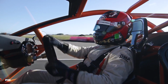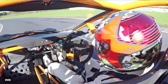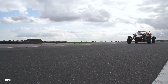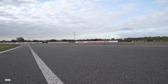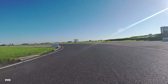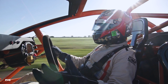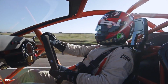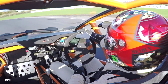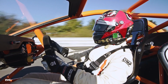It's so soft, and you can watch the wheels going up and down with the damper travel. It's like a lesson in weight transfer every time you enter a corner. I think it's fair to say we all love the idea of the Nomad, but I think we've all been slightly curious what you actually do with the car. But having driven it today, I just think it's the ultimate toy and the ultimate track day terror.